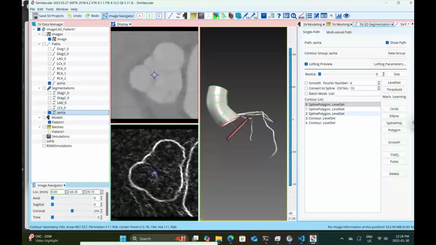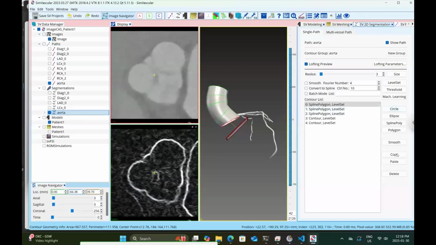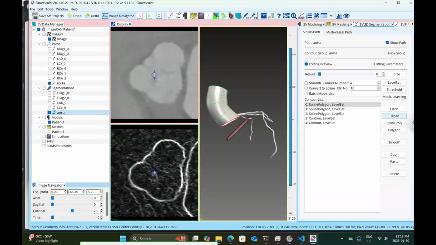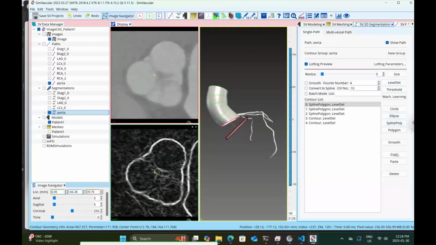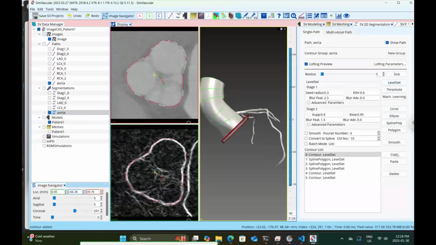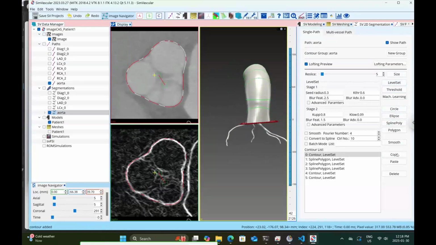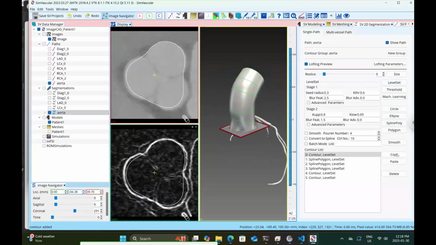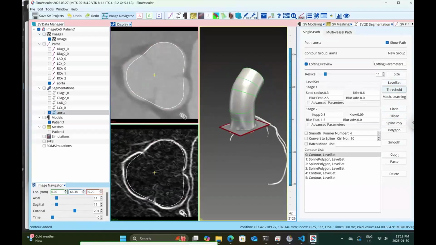This one looks a bit nicer, because then we are right in the center of the valves. So let's do this one. I'll do a threshold, level set, sorry. Click here, click here. Yeah, this one looks a bit nicer, similar to what I would expect from a 3D. We can also do one level set right here.